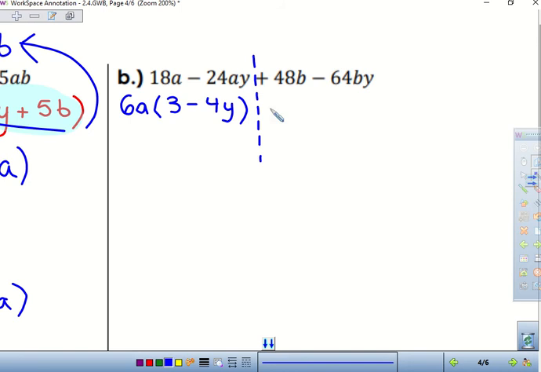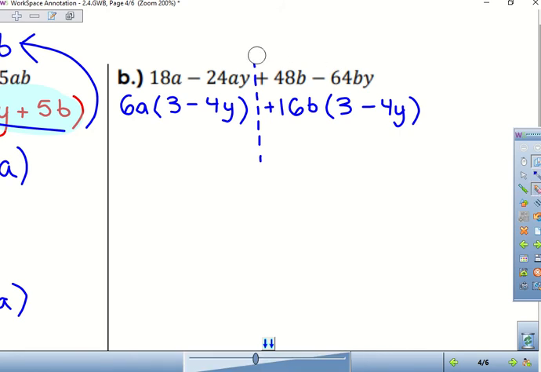So here's one thing you have to be careful of when you factor by grouping. When you're normally just factoring a normal equation, when you take out a positive number, you probably just put that number without the positive sign. When you do factor by grouping, you need to put that plus sign out here when you take it out. And not only can we take out a 16, we can also take out a b, right? Which leaves me with 3 minus 4y.